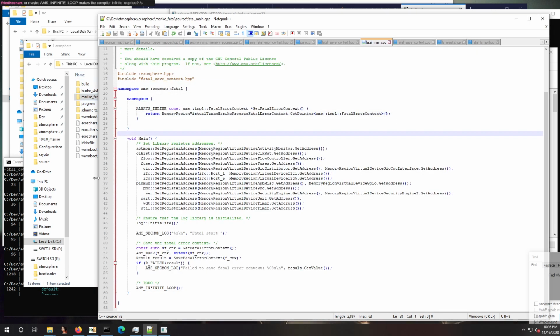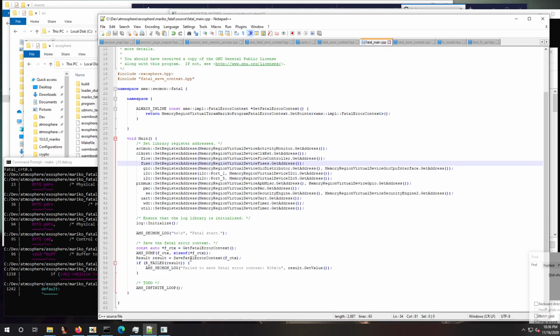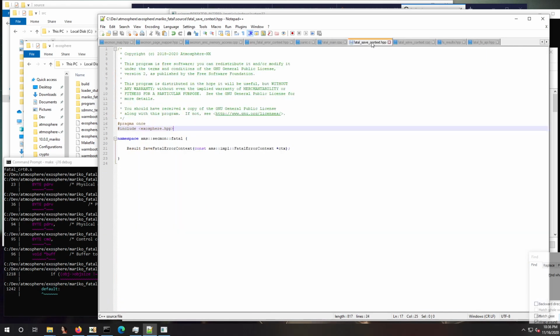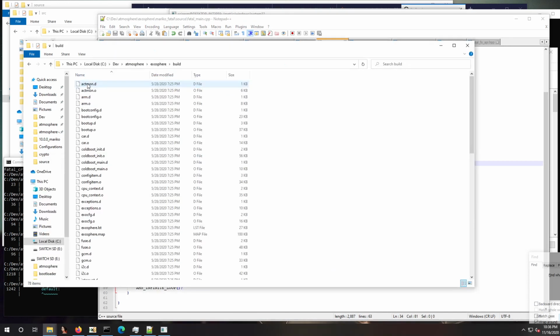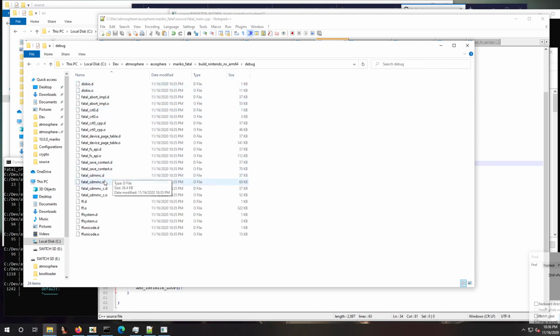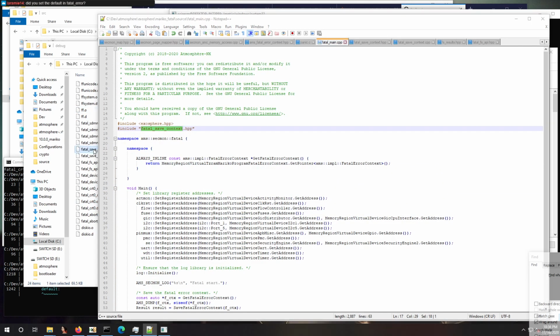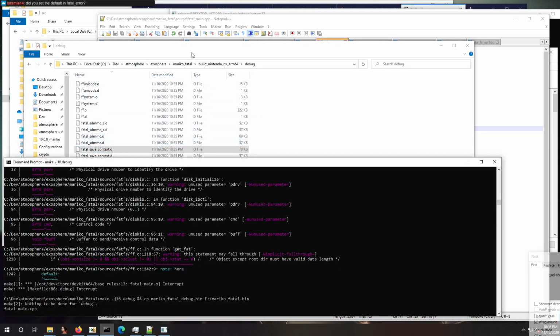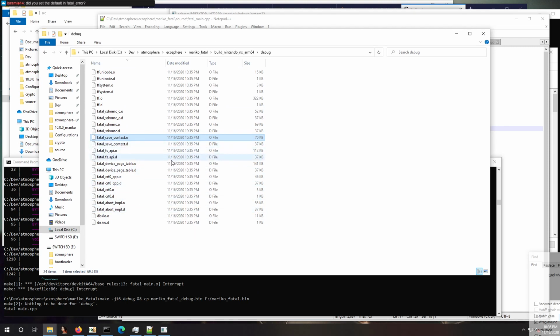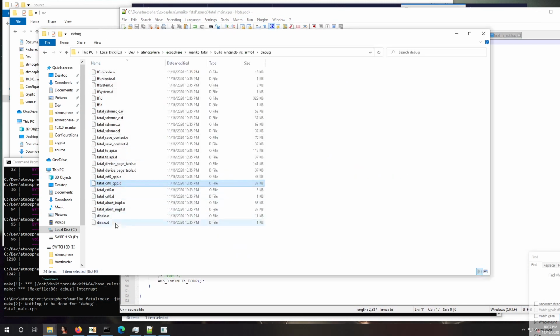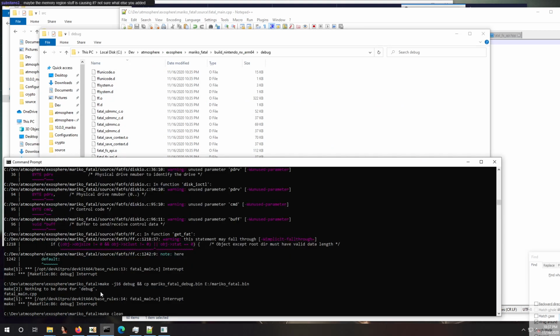Do I not have R failed or something? What is going on here? Like, look at a. Wait, does FF main not even have a thing here? Man, what? What is happening? What do you mean, did you set the default in Fatal Error? It looks like it's not even able to create the dependencies for Fatal Main. That's very odd. Okay, if I do make clean debug again.